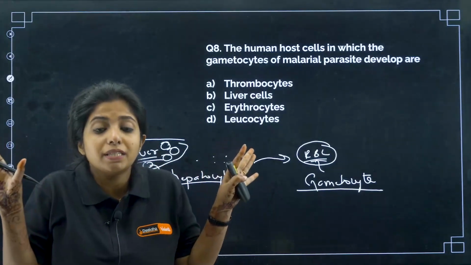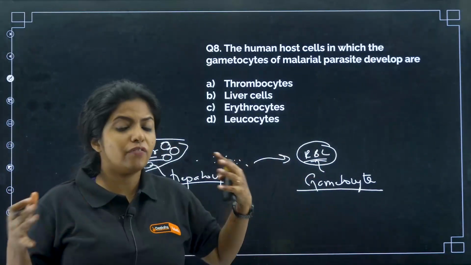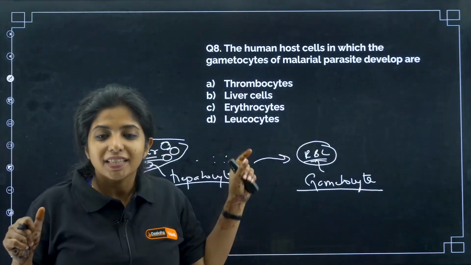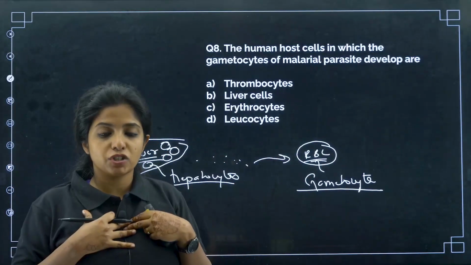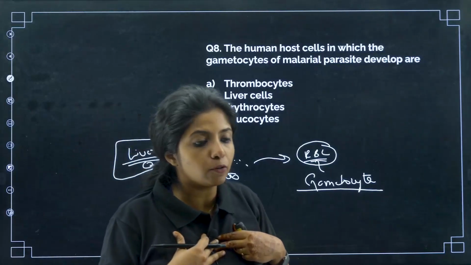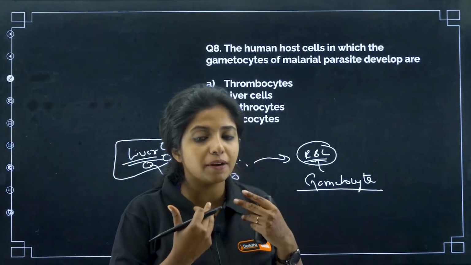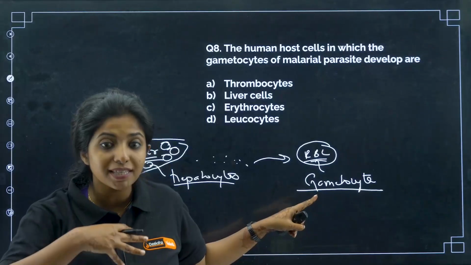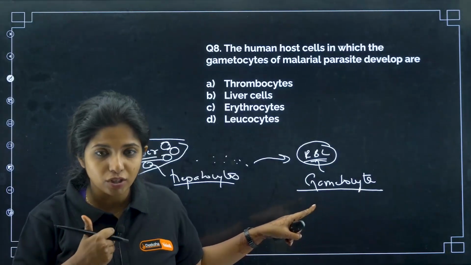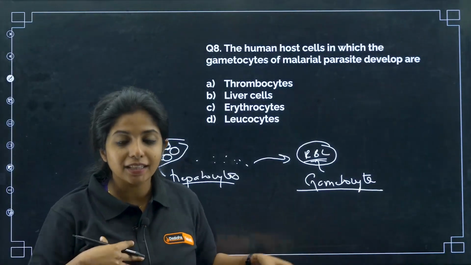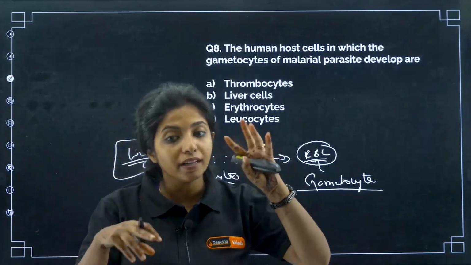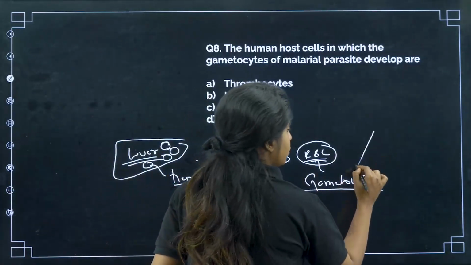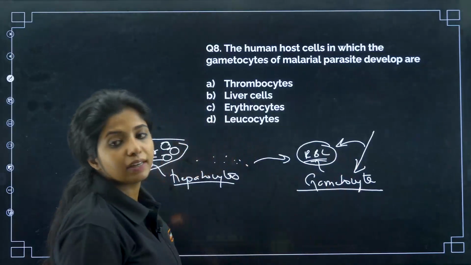But do they produce gametes in the human body? No. They are just present. In the RBC they divide and form gametocytes, but they do not form the gametes. For example, I am a female Anopheles mosquito, I come to suck the blood of the organism. When I suck the blood in, I am going to take in the RBC which is having the gametocyte. Inside my gut, this gametocyte will divide and give rise to gametes. And that's when the fusion and everything happens. But where is the gametocyte produced? It is produced in the RBC, my dear children.